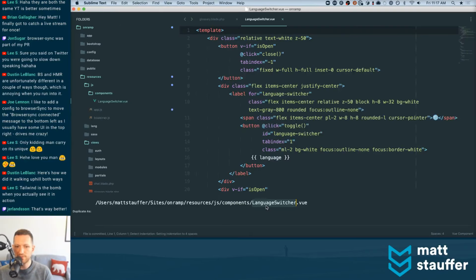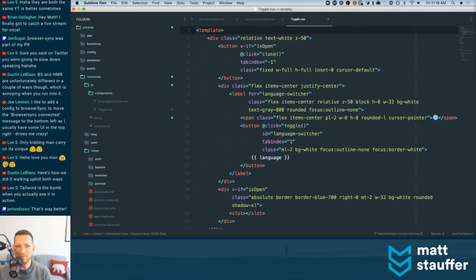The easiest way to build these components, even if you don't have a language switcher, is that you're going to have an example component. Like this language switcher was built when he duplicated or renamed the example component. So it's always easiest, if you're not familiar with Vue, to start with that example component and modify it. So let's call it, we might just call it toggle and give it a slot actually. I know there's a convention that all your components should be two-word names, and it's so funny because we always laugh about calling it like toggle thing or something like that. But I'm just going to call it toggle because it's a better name. All right, so we now have a component called toggle.